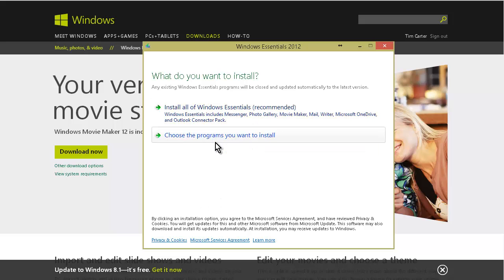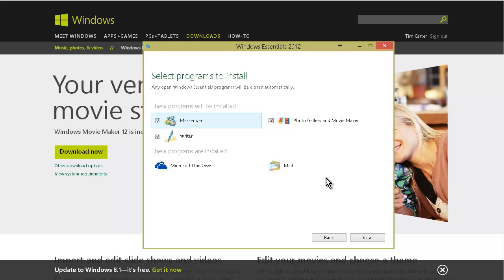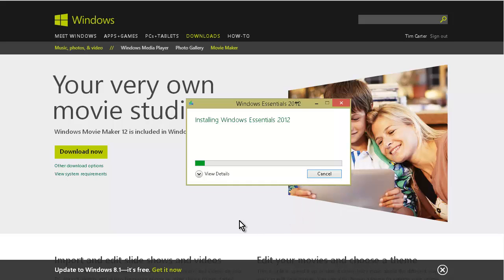So we can install all or choose the programs you want to install. I don't want Messenger or Writer. I already have these installed, so I'm going to install the Photo Gallery and Movie Maker. So that one's checked. Click Install. And this will install Windows Live Movie Maker for you. So just wait for it to finish.